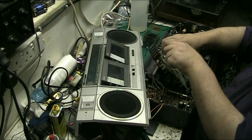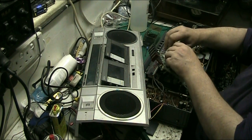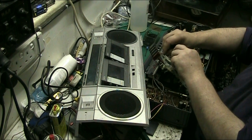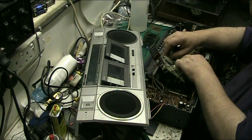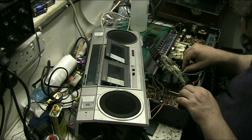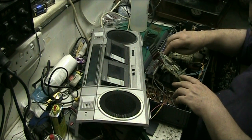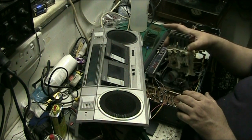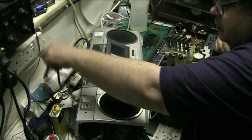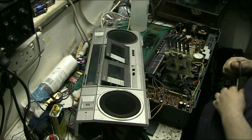Well, it doesn't go like that. Might not even go through there like that. Might just go over like that. I don't know. Yeah, it goes over like that. And then just go like that. So we find out. Just plug it in. Just get the plug. Plug it in. And see if the mechanism runs.